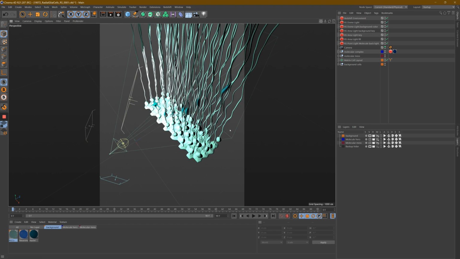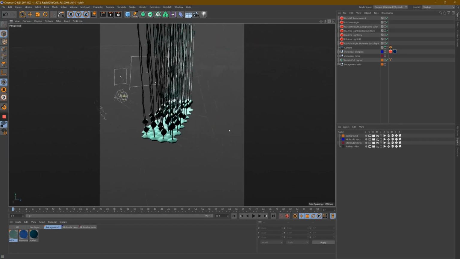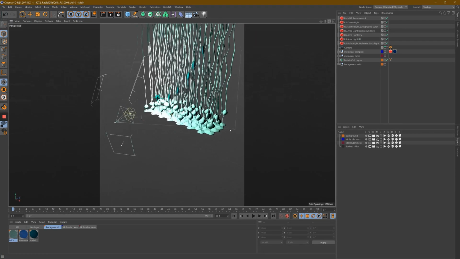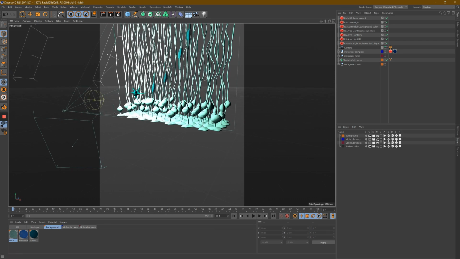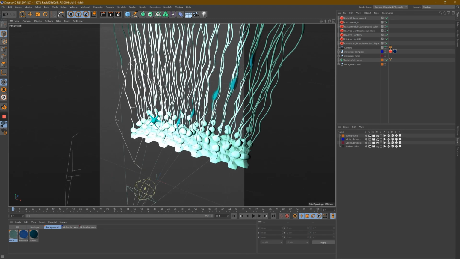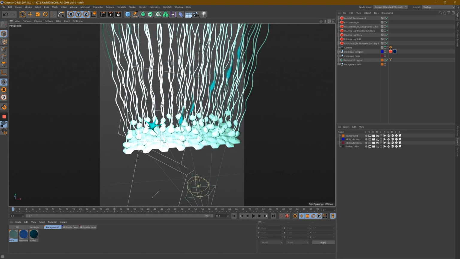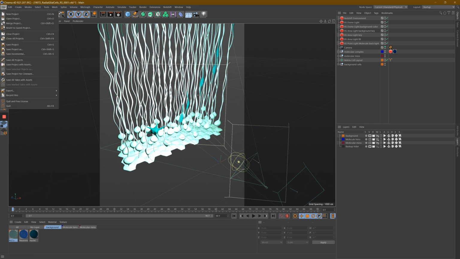So you can see here that I've got this field of cells, and they've got a couple important characteristics. They've got feet down here, little cell bodies here, and then these rope-like processes going up. And in addition to that, we have these neurons, which are a different kind of cell, and they are climbing up those ropes. So I'm going to be breaking down today how I created this. So let's get started.